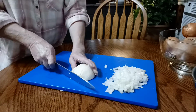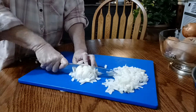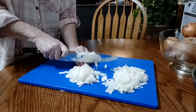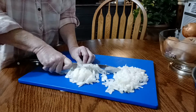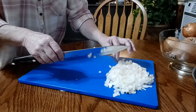Turn it sideways. There you go. You have your chopped onion for whatever recipe you might need it for.